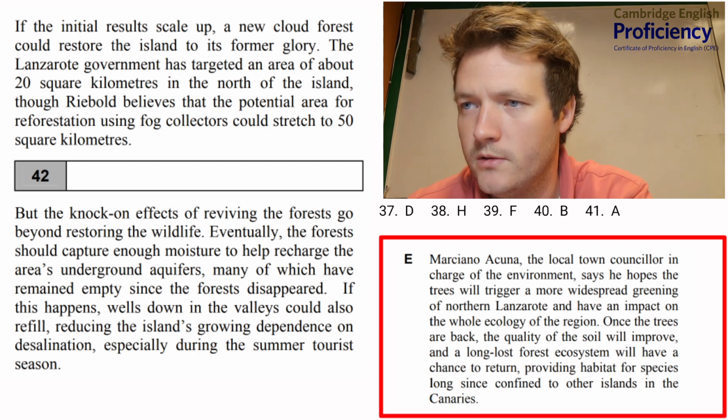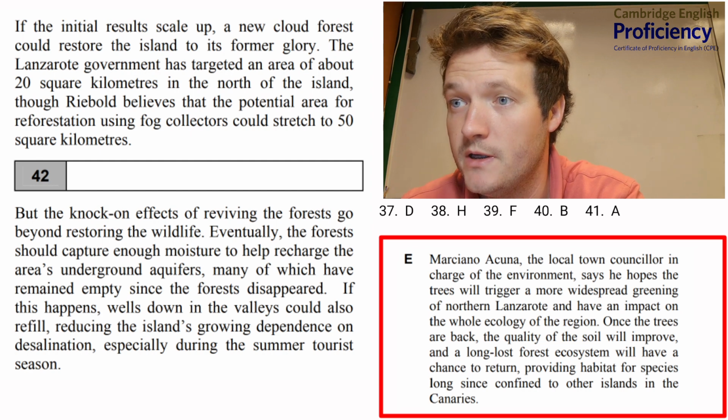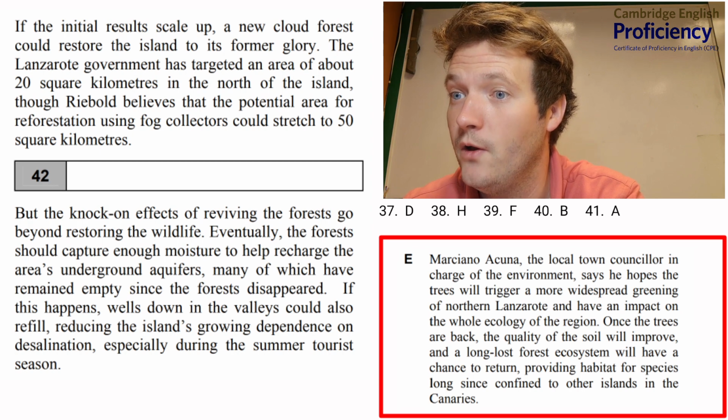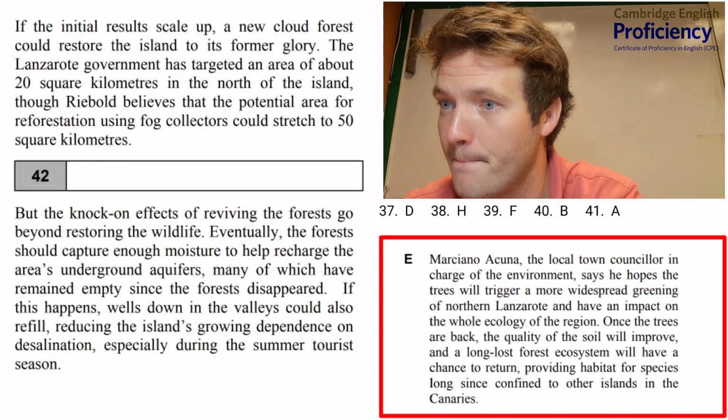Marciano Acuna, the local town councillor in charge of the environment, says he hopes the trees will trigger a more widespread greening of northern Lanzarote and have an impact on the whole ecology of the region.